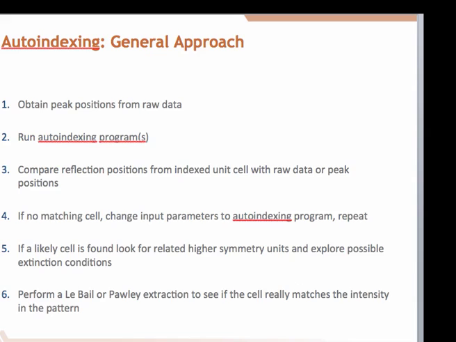Of course, the concept here is that we have a powder diffraction pattern. We're looking for a unit cell that matches these. The first step in this process is that you need to take your raw data and develop a set of peak positions. And there are many different ways that people do this. In my opinion, probably the best thing to do is to scan through the pattern, visually pick out where approximate peak positions are likely to be, and then use a profile fitting program to fit peaks.